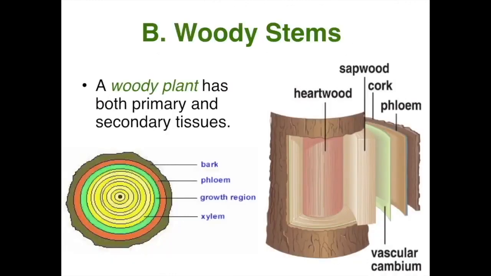Now, the second part of stems we're going to focus on are the woody plants. We're going to do some worksheets reviewing the heartwood being the center. The heartwood is the hardwood. Then we have the sapwood or softwood closer to the outside. Then we have the phloem, and then the cambium and bark. The heartwood results from the older xylem not conducting water. This is going to be the hardwood.